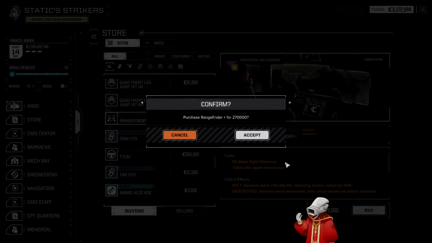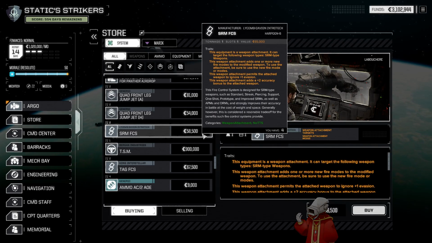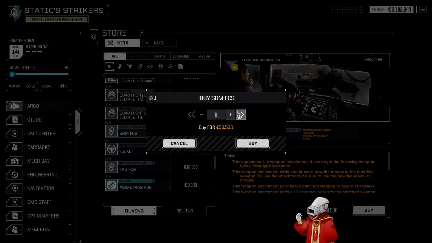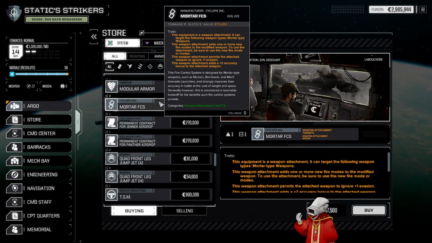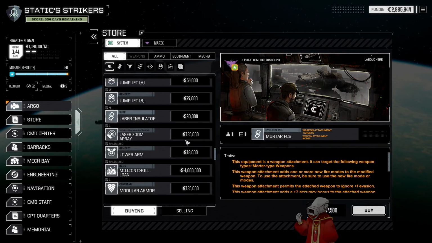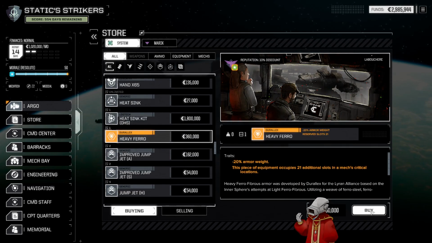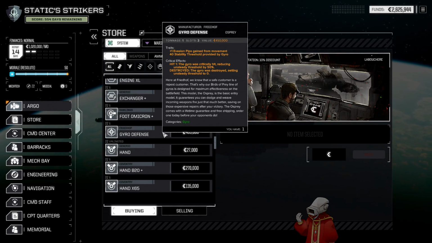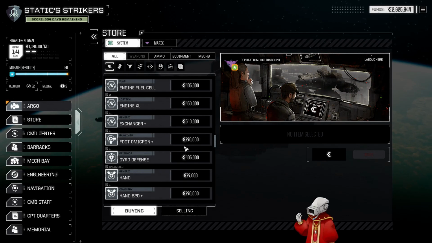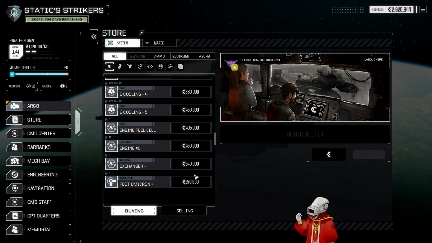But we want that rangefinder. I'll probably slap that onto the Cyclops. I might buy more SR and FCSs. Yeah, we'll do that. New equipment. FCSs are good to have, honestly. Buy the heavy Pharaoh. We're going to sell some stuff here. My money's getting low. Spare defensive gyro might not be the worst idea. Exchanger Plus is tempting.